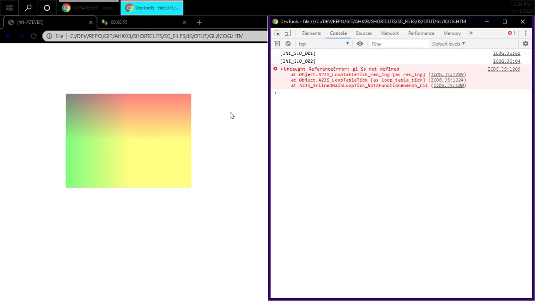So, refresh, and we still got a problem. Oh, gl.triangle fan. So let's cache this.